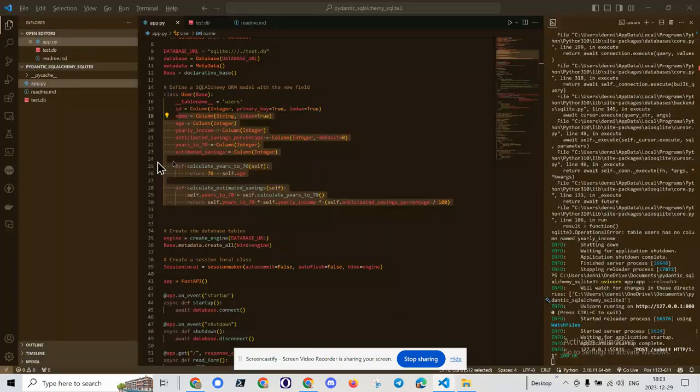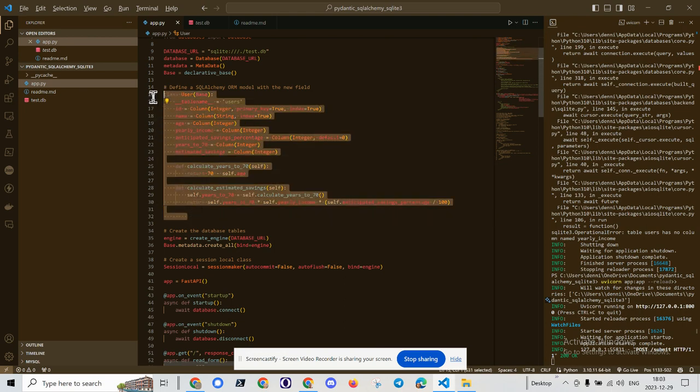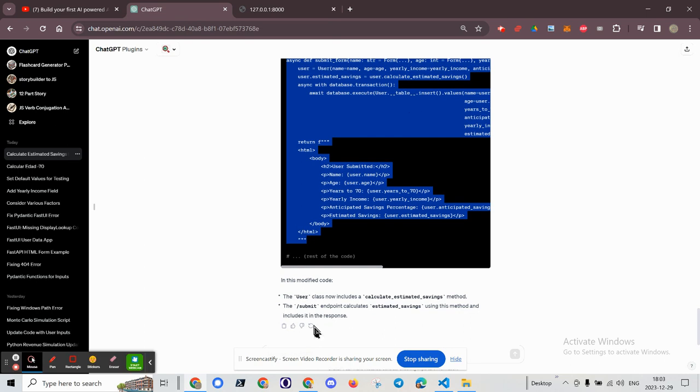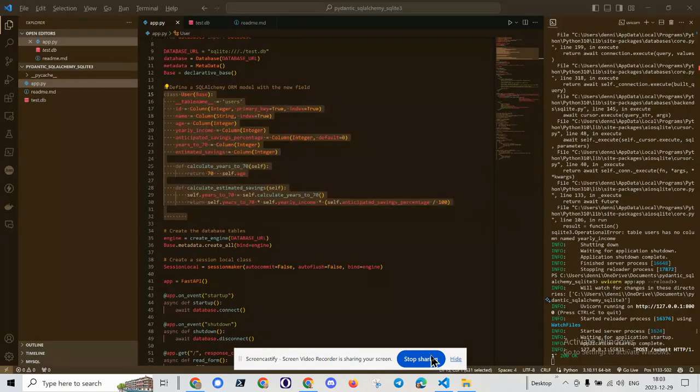So let's go ahead and change this and ask a GPT. Modify this code to accept floats for, what was the field name?